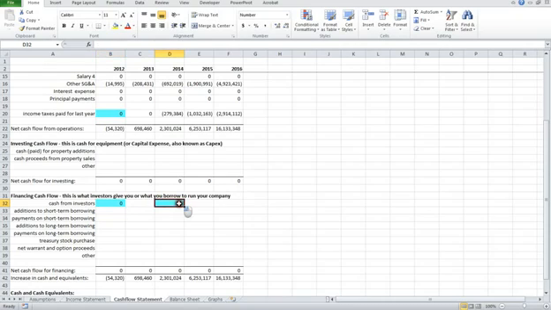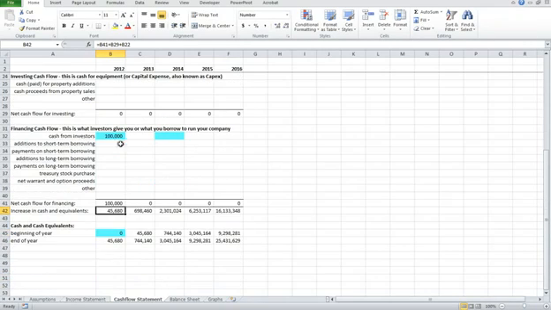And maybe the reason there are two is because often you might raise some money this year, and then a couple years from now you'll get a follow-on round of capital. But let's just say that we're going to raise $100,000 from investors just this year, and you can see that gives us our cash flow positive now in the first year because we're burning down the investment cash that we took on for our company.